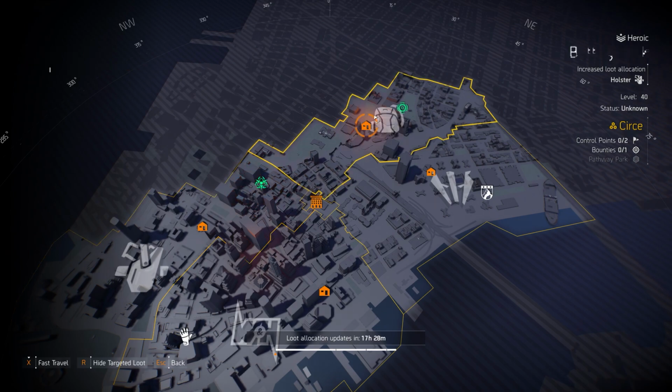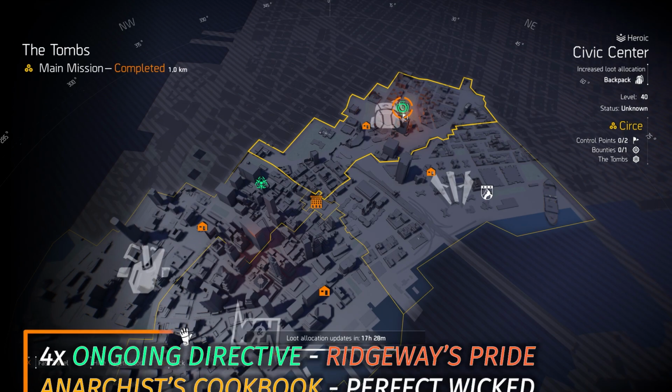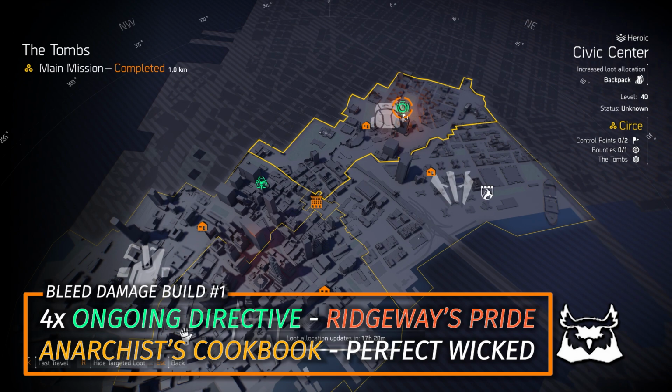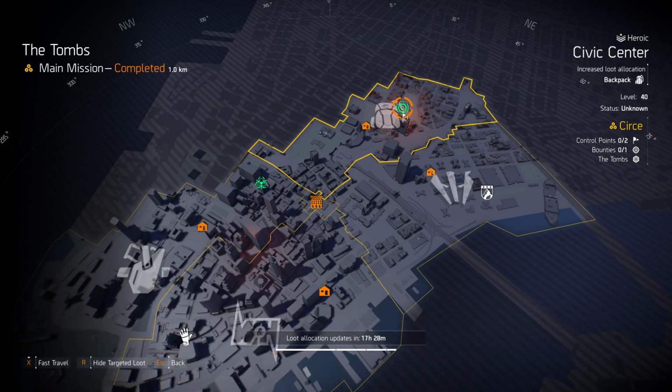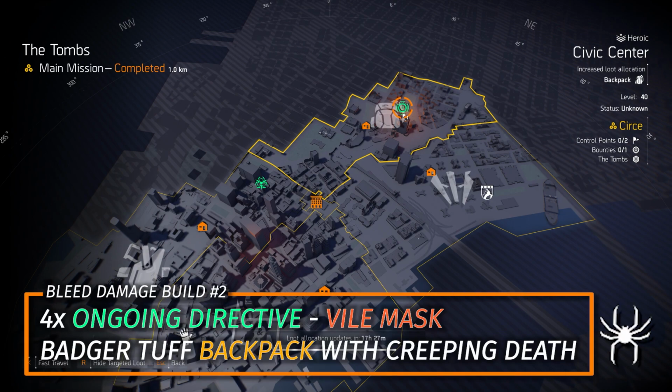And then we got Ongoing Directive over here at the Tomb, so I got 2 bleed damage builds for you guys as always. The first one was that Ridgeway's Pride one that I was talking about with 4-piece Ongoing Directive and the Anarchist Cookbook with Perfect Wicked. And then of course the second one, and before I let you know the second one, remember Carnage with Perfect Sadist and the Scorpio Exotic Shotgun. Those are the 2 weapons you want for both of these builds. And then of course the second one is 4-piece Ongoing Directive, a Badger Tough backpack with the Creeping Death talent and the Vile Mask. Both of those are really good DPS bleed damage builds.